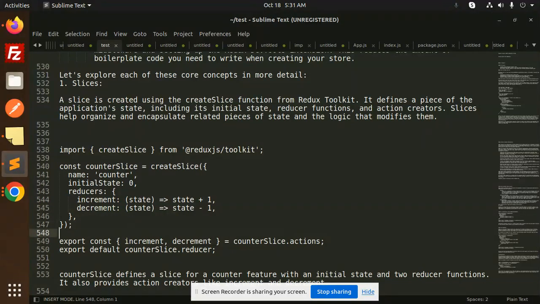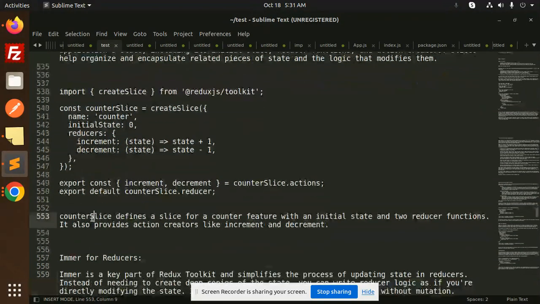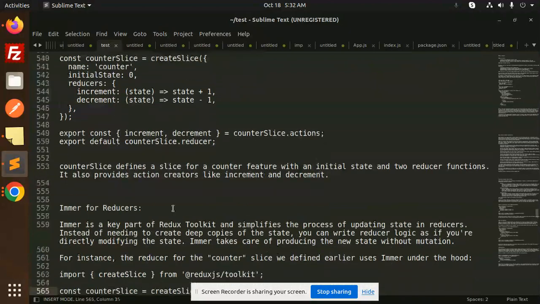Next, counterSlice defines a slice for the counter feature, that is incrementing or decrementing the counter, with an initial state and two reducer functions, increment and decrement. It also provides the action creators increment and decrement.